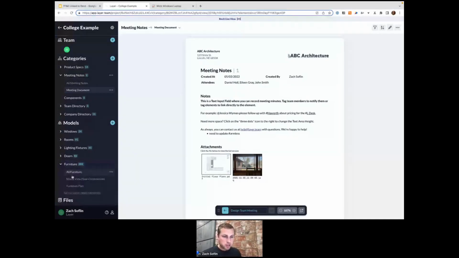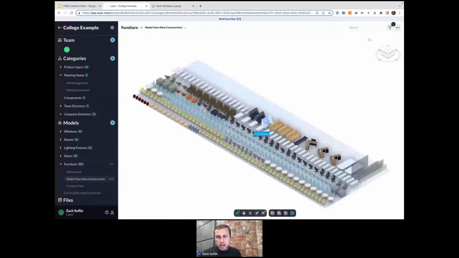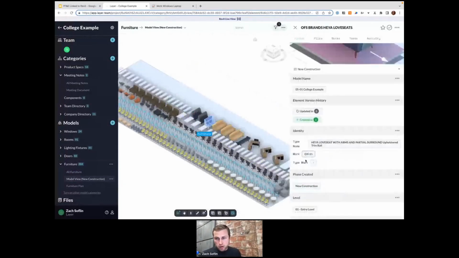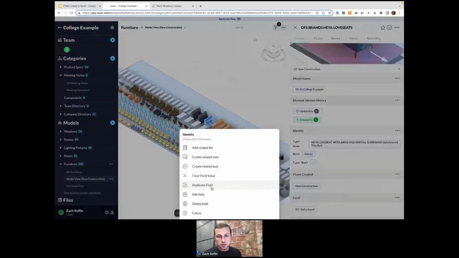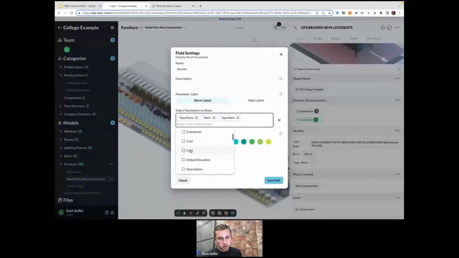So if I went to a piece of furniture, for example, and I clicked on one of these items, you can see that this is showing me the parameter information that I can then use here, but I could add other parameters to this as well. So, for example, we could look at the comments or description, any parameter that's available, you can use within Layer.